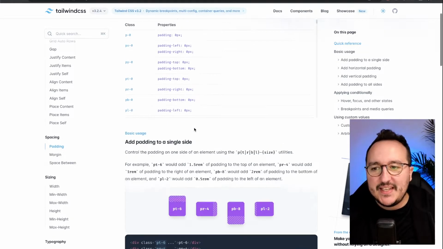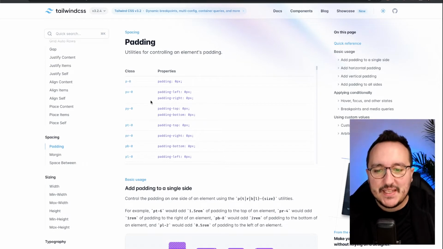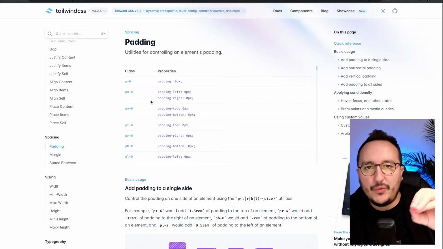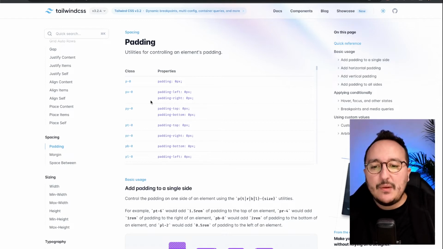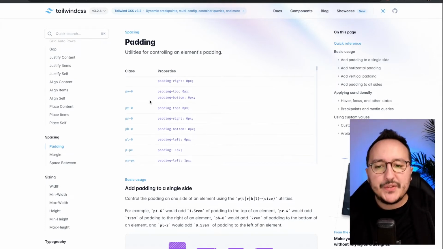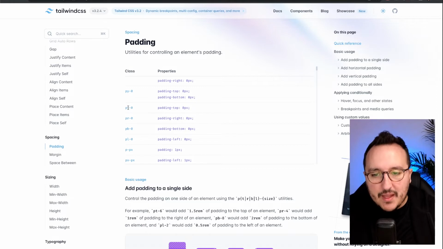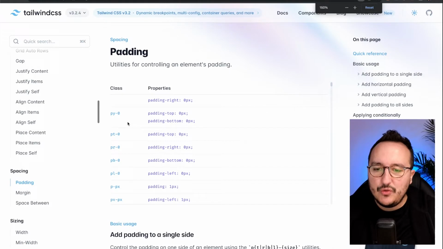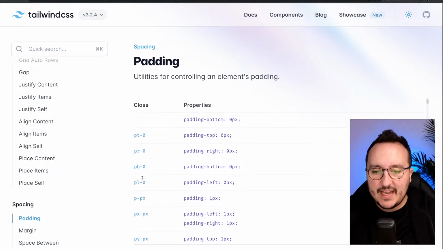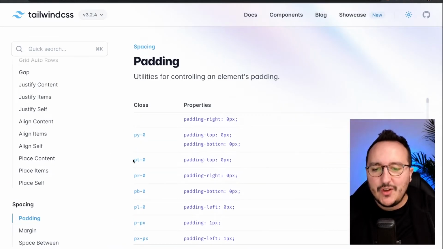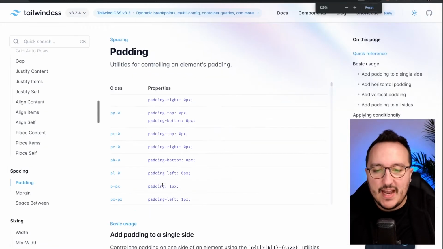And Tailwind CSS provides to us many classes that we can use to create padding. But sometimes you want to put padding only on the left, only on the right, on top, or on the bottom. With Tailwind CSS, we can deal with that because it provides classes for top, right, bottom, or left. And here I'm going to zoom a bit. Here we got examples. When you want to put a padding top, you use pt-0. When you want to use padding right, you use pr-0, pb for bottom, pl, etc.